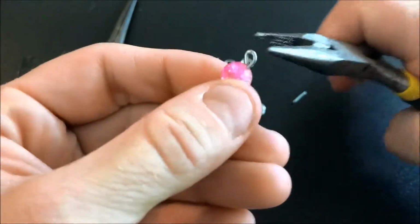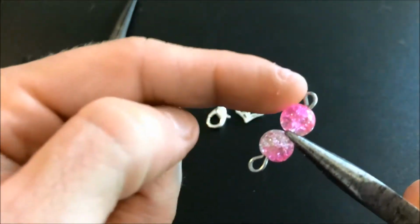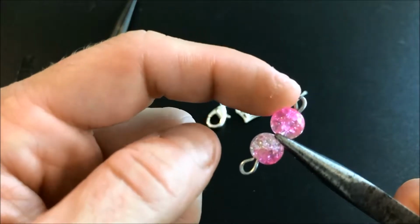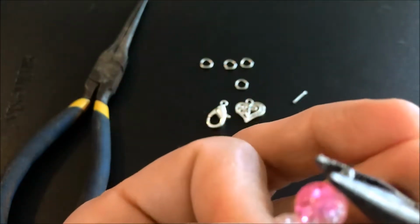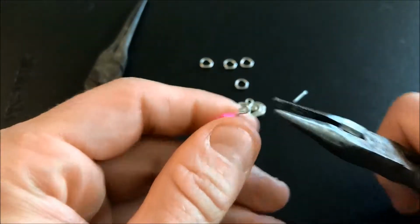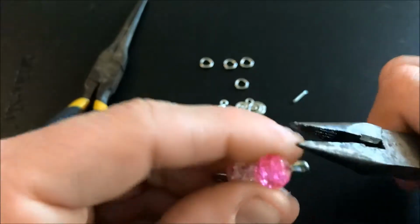And I'm gonna need to pick which one's the top and which one's the bottom. I think I'm gonna make this one the top, or the bottom, because it's smaller and I want to smush the bottom one so that it's even smaller. So this will be the top where I put my jump ring. So let's smush this one just a bit. Oops, sorry. Just a bit more. Oops.